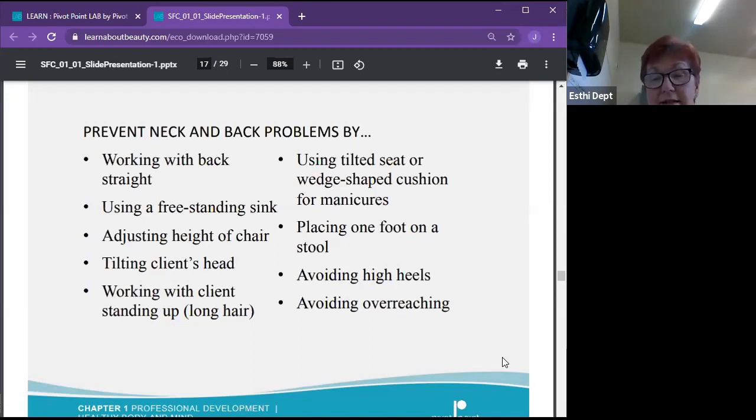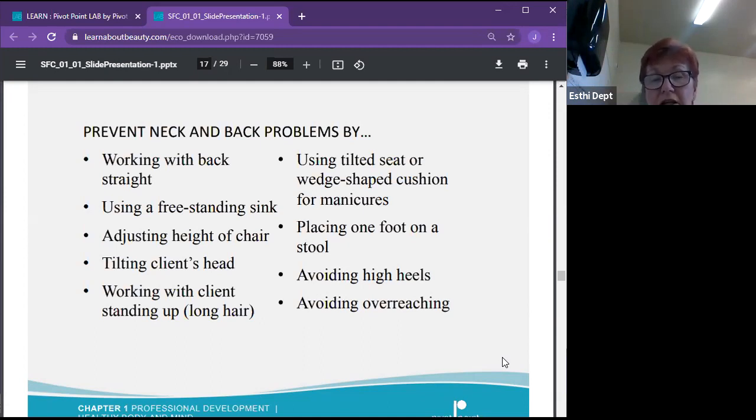Work with the client standing up if they have long hair. I do this all the time because there's no reason for me to get on my knees and cut her hair. And you can't really get a straight line if she's sitting in the chair, because there's like 4 inches between her back and that chair. You know what I mean? When you pull that hair down past that. So you have them stand, okay? You can sit on a stool if you need to, but have her stand up so you can get an even line, especially when you're getting a solid cut in there.